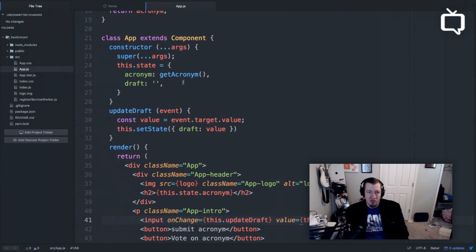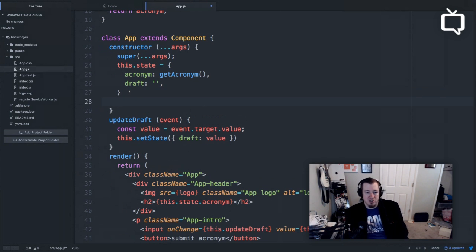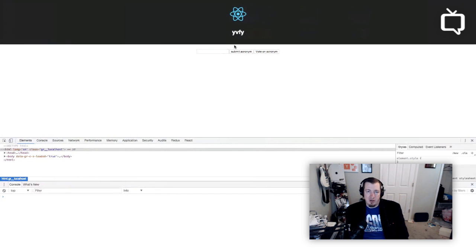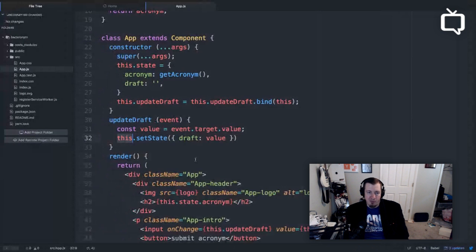So one thing you have to do when you run functions that are using the word this, you have to bind them, which is a super annoying thing. If all you do is just do this, it'll fix it. All right, because we were using the keyword this, which means like our current component, we had to bind it, and we bind that in our constructor. So now that I've done that, I'm gonna go back over here. I'm gonna type some more. Now it doesn't error out. It looks like it's the exact same as before, but a very important thing happens here.